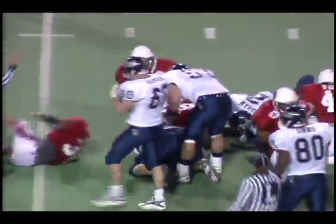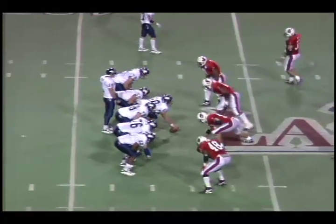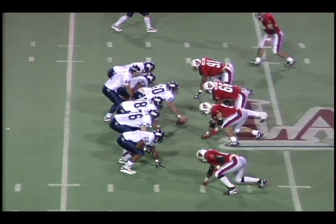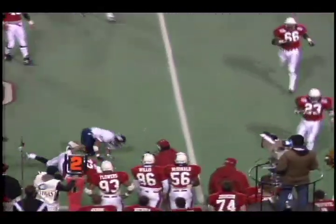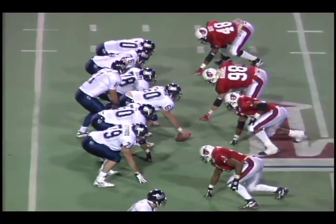Fumble on a handoff, and I think the Wolfpack just barely got there. I think Russo doesn't have a bunched up situation at all defensively. They're trying hard to put pressure on Dutton, but he's getting a quick release, and he's also not dropping back very far, and he's getting good protection. Three wideouts again. This time he will hit Damon Wilkins, but he had a chance for the Cardinal defense to get off the field.